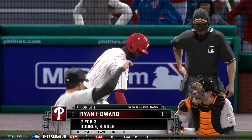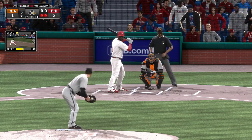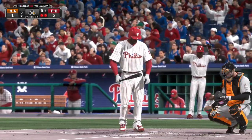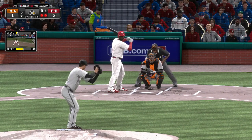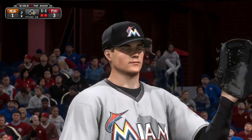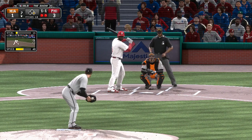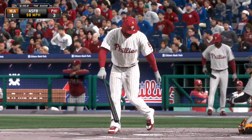So it's a runner at first with two men out. And digging in, slugging first baseman Ryan Howard. And here's a fastball called for strike one. Getting that first pitch strike is so important against a guy like this. You have to be able to work ahead in the count and not let him dictate the at-bat. Sets the target low here, and it misses, 1-1.